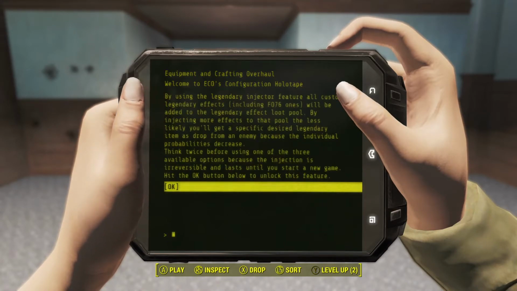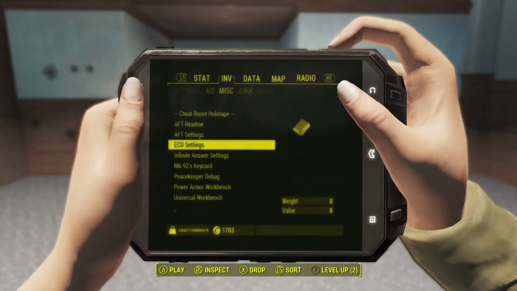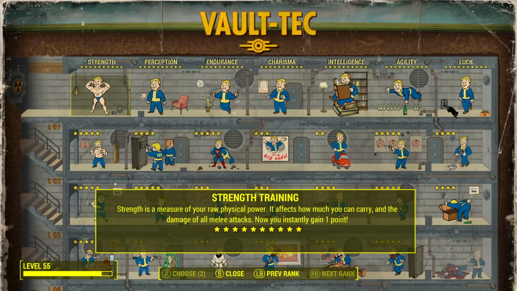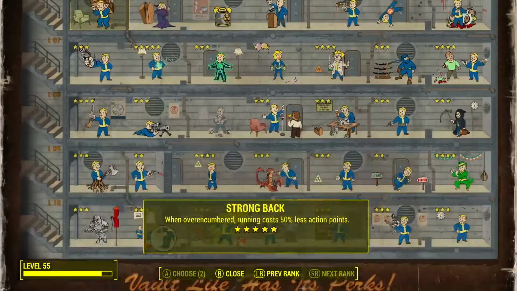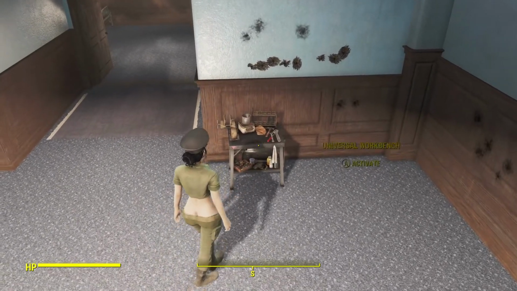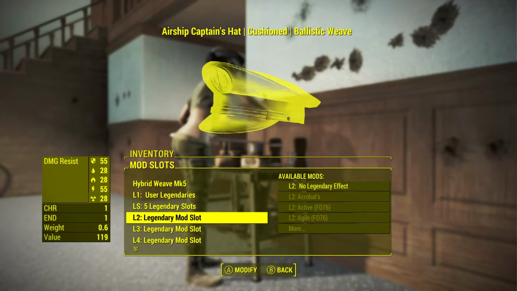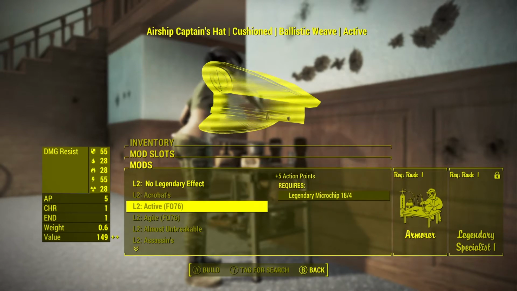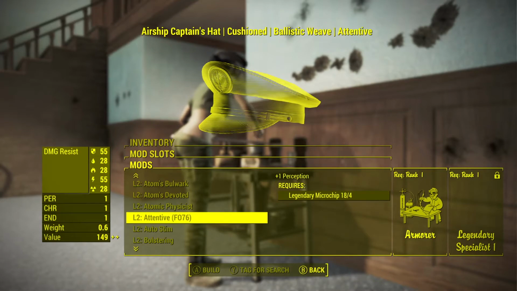Let's go back to the README. All custom legendary effects will be added. Okay, but it seems like it has to be a drop. Okay, so let me check on. They didn't add anything here, as near as I could tell, that has anything to do with legendary, so let's go back here. Let's try this for a minute. Let's go back to our hats. Yeah, see, it still hasn't opened up the legendary specialist, so I don't know how to open that up. I'm just going to admit it. They don't really tell you how to open that up.